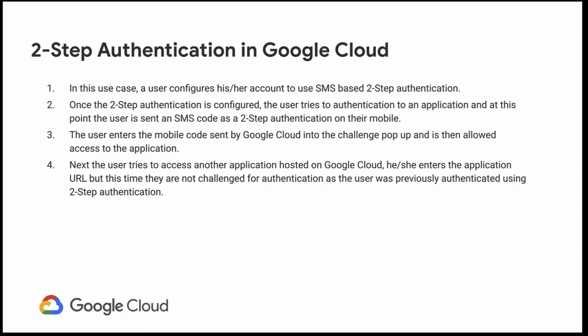In this user journey, I will be taking you through configuring your two-step verification, or some people call two-factor authentication, for a user, and enabling that for the user, and then showing user authentication to an application that's hosted on Google Cloud. And as a third leg of this user journey, we will log into a second application on Google Cloud to demonstrate single sign-on between the two applications, which are protected by Google Cloud. So let's get started.